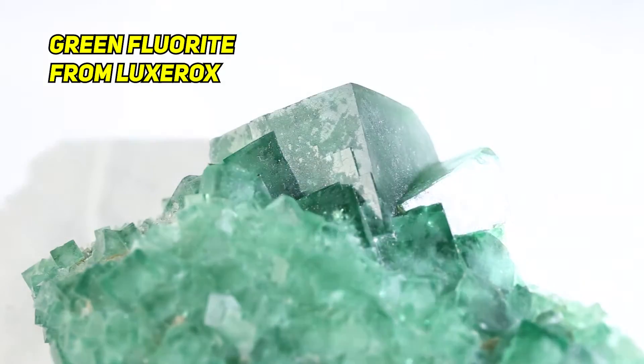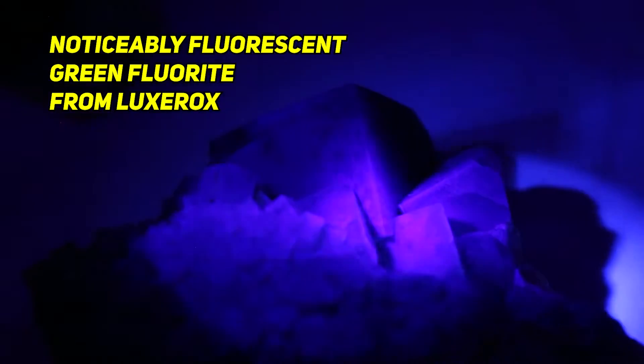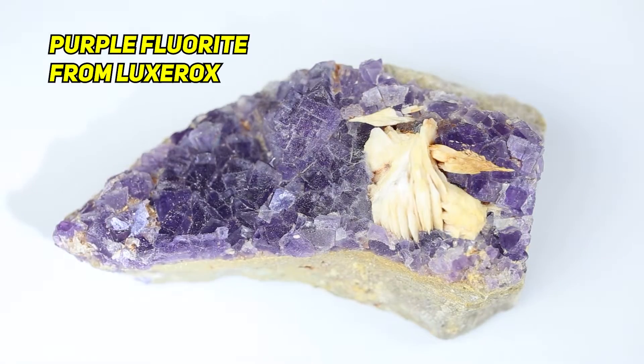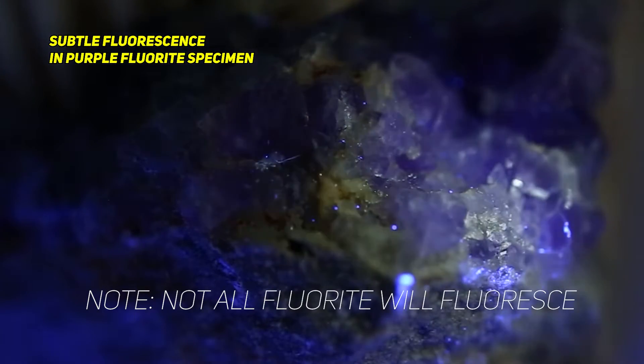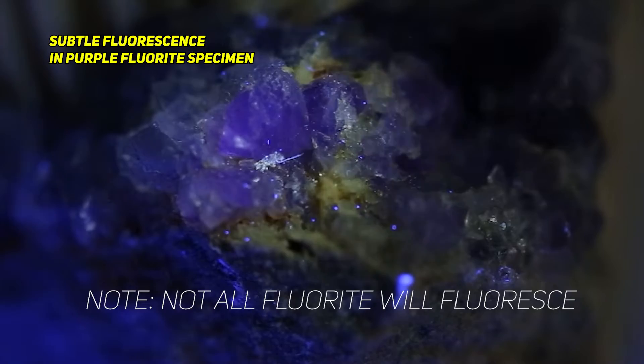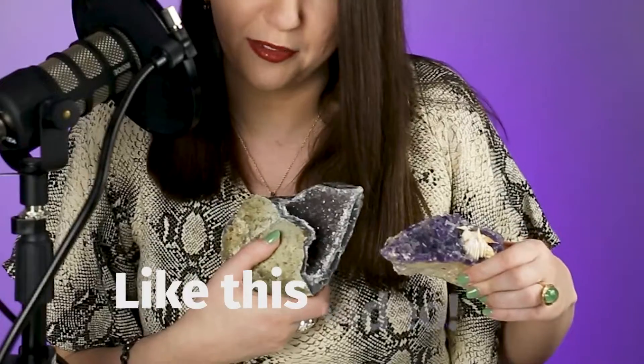The first thing you're probably going to do if you mix up your purple fluorite and amethyst is pull out a black light. Fluorite almost always fluoresces under a black light. So as you can see, this one is clearly fluorite because it is fluorescing, and the other mineral, which we now know is the amethyst, does not. So this is amethyst, and this is fluorite. They are different.